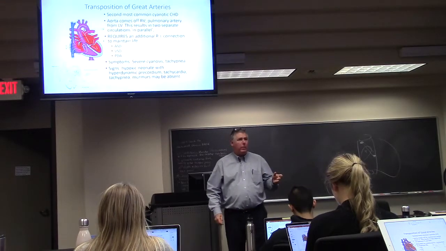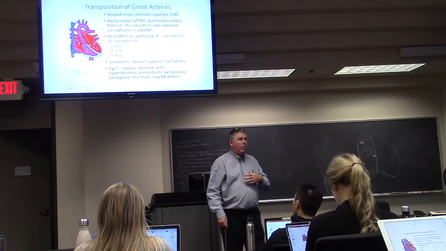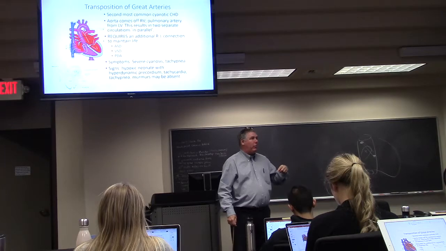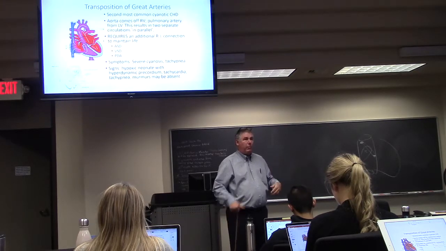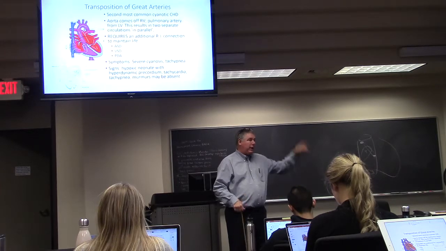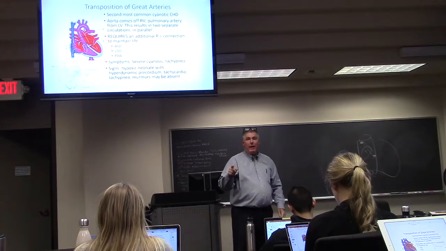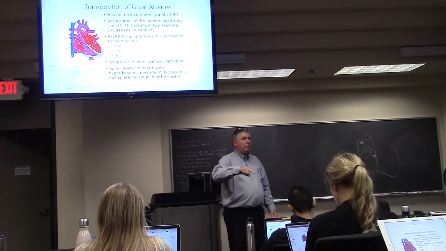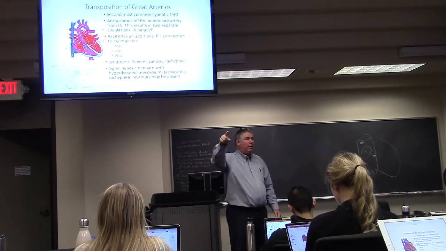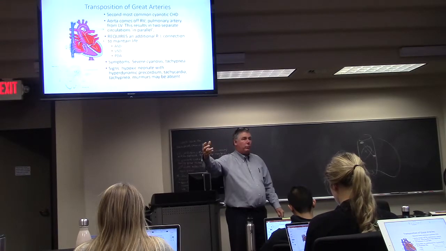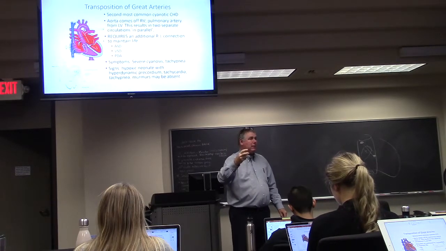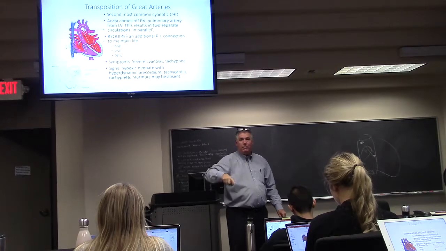Where is it going to? Going to the body. What's coming into the right ventricle? Venous blood from the rest of the body. So you have a circulation there that doesn't go through the lungs. What happens on the left side? It goes out the pulmonary artery to the lungs, and the left atrium receives the pulmonary veins. So you have this circulation over here, and they're separate.